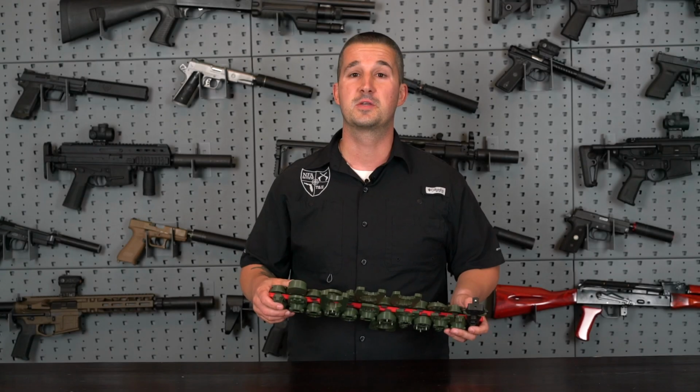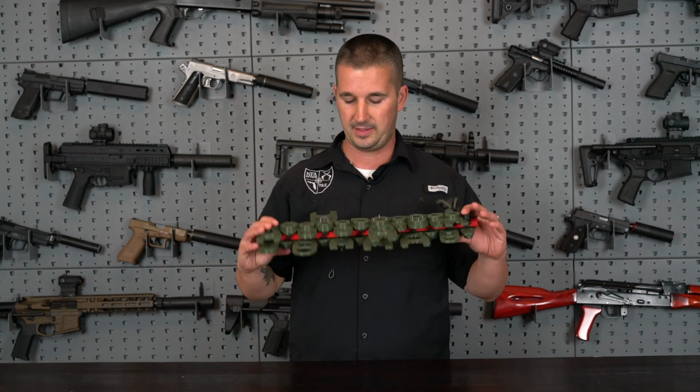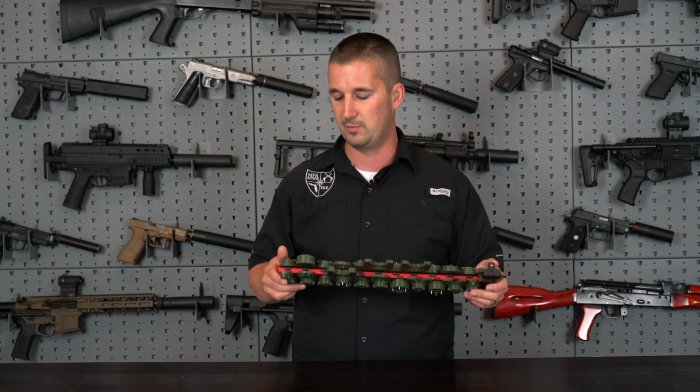All right, let's go ahead and do a spec rundown, and then we'll toy around with these and see what kind of suppressors we can take apart here on the wall. So obviously I can't do my full specification rundown like I do with suppressors, with length and weight and diameter, stuff like that, so we're just going to kind of wing it here.